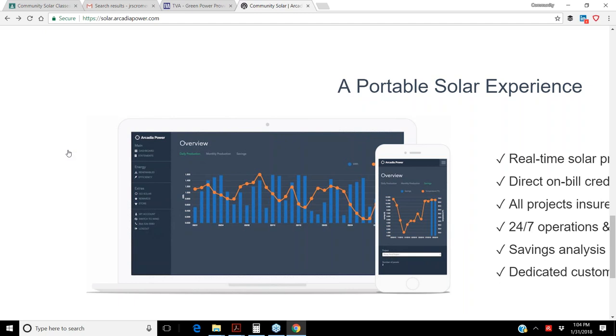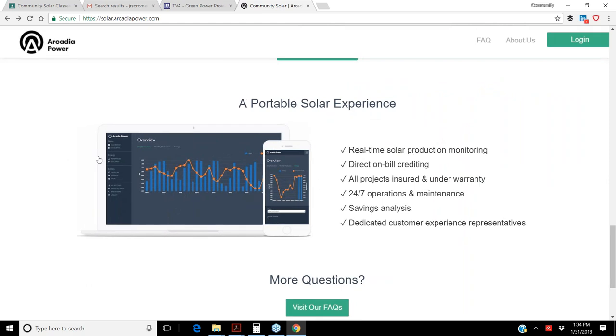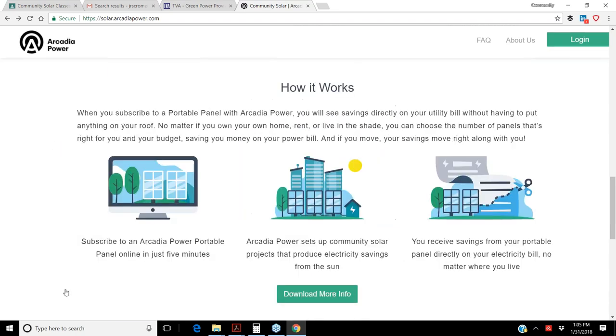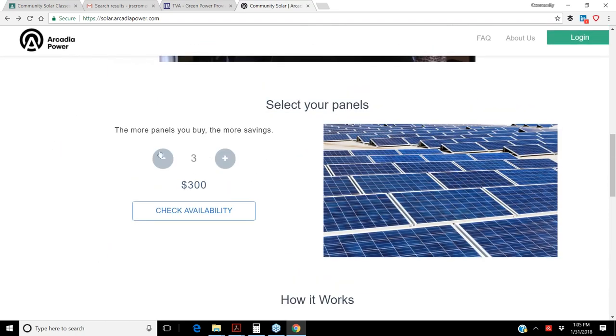It does help the project developer get the solar project secured, and you are helping local solar come to the grid. And that's kind of interesting too, because what that means is you're reducing the risk for the developer by involving community members who are willing to, maybe not provide a $500,000 loan at 0% interest for 7 years, but instead, you're getting a bunch of people to provide $200, $300, $400 loans at 0% interest for 7 years.